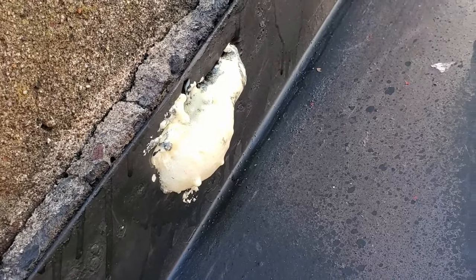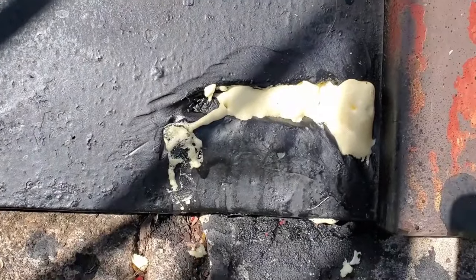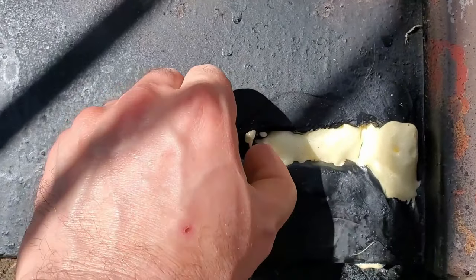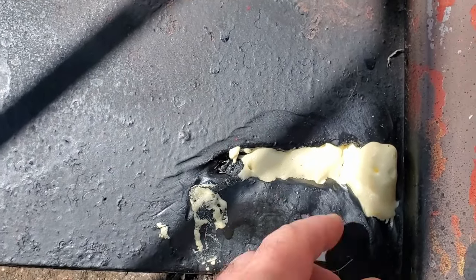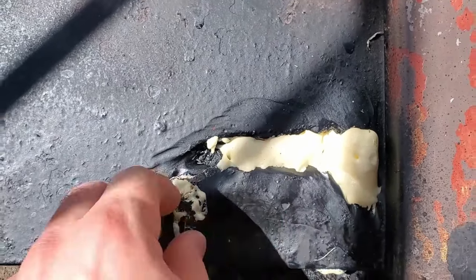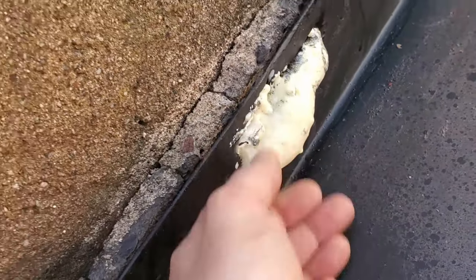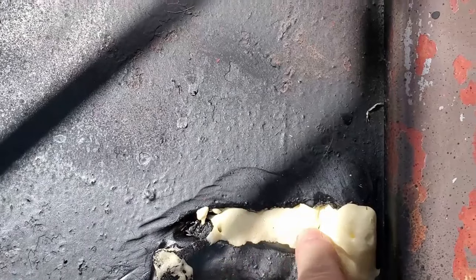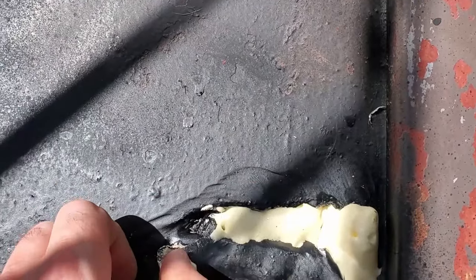This is where we're at. The expanding foam is hard. You see it pushed out of the hole. This one down here, it mostly expanded downwards, but that's okay because I actually want to pick a little bit out to make a cavity there to fill in with the Bondo. So I'll do that. This one I'm going to have to pick a bunch more out. I'd like the Bondo to be able to catch the inside of that edge and really be on both sides of the metal if possible.